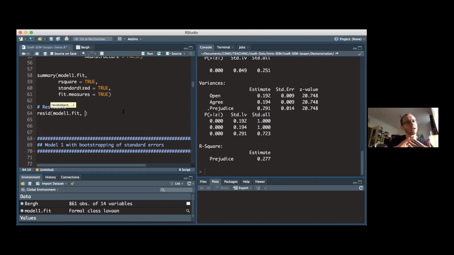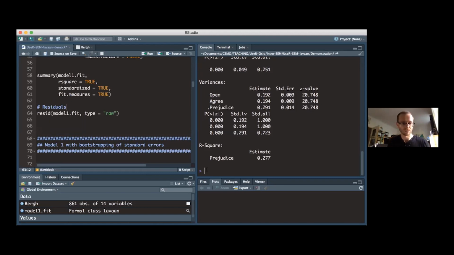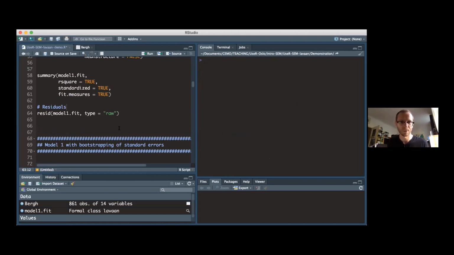And then we've got a plethora of different options, different residuals. So raw residuals, for example, or standardized residuals. So let's pull out the raw residuals as an example here. So I'm telling lavaan, please give me the residuals that are raw residuals. So the direct difference between observed and model implied covariance matrix.